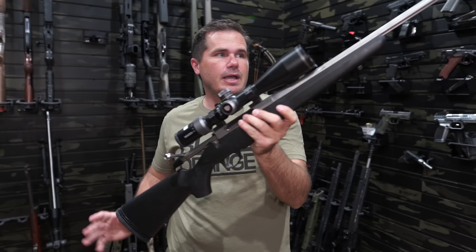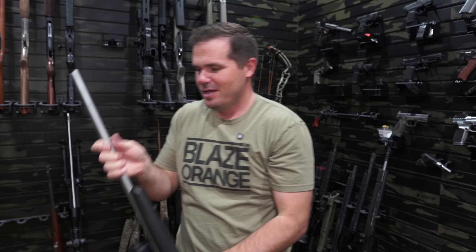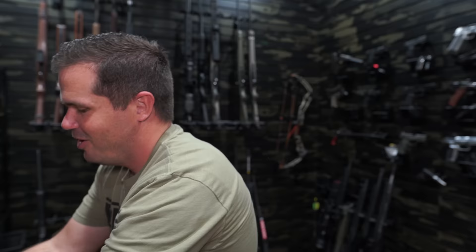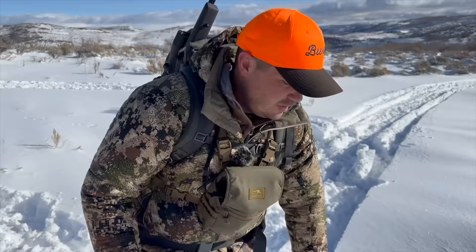You might want something like this Tikka T3x Super Light — a very lightweight platform with no muzzle device, going for maximum light weight. The only thing I don't skimp on is the scope. There's a big difference in scope weight between a large competition Vortex Razor and something lightweight like the Husqvarna scope — the lighter one is much better suited for backcountry. But for me, I go somewhere in the middle and take a little more weight, especially in bigger cartridges, because they just shoot a little bit better.